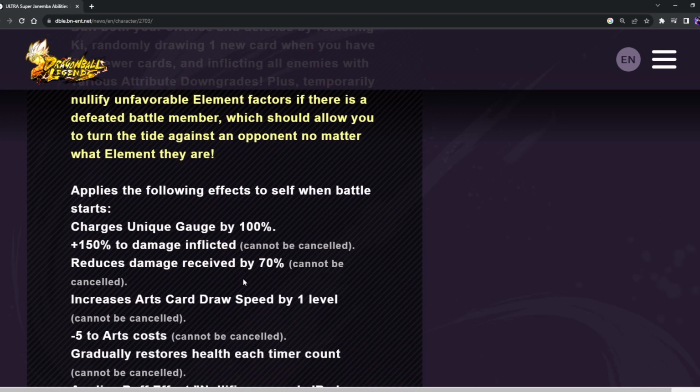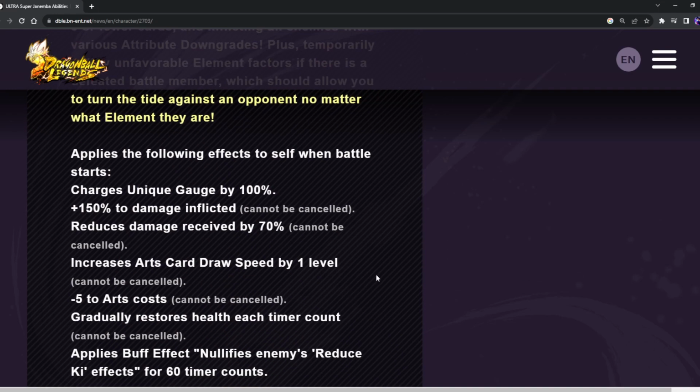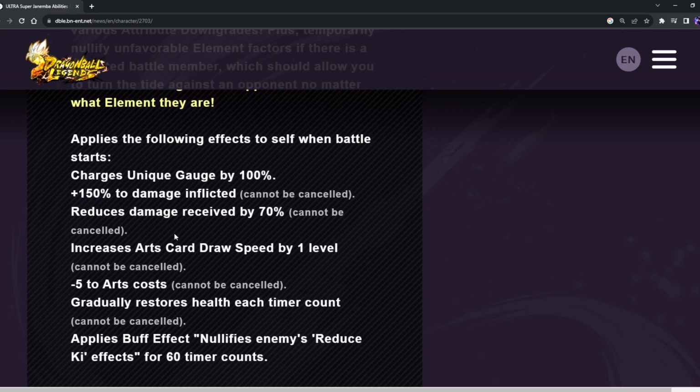So okay, unique ability one, charges own unique gauge to 100. Wow, he starts with 100% instead of, like, Gogeta starting with 30%. He's starting with 100%, which is pretty good to stop a combo as soon as possible. And okay, 150% damage inflicted, straight to 150%. This is a power creep. Last time I remember, Vegito I guess had 140 or 130, but this is 150. I guess this is a power creep, yeah.